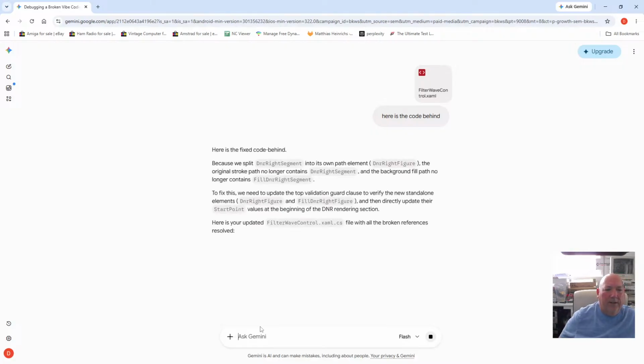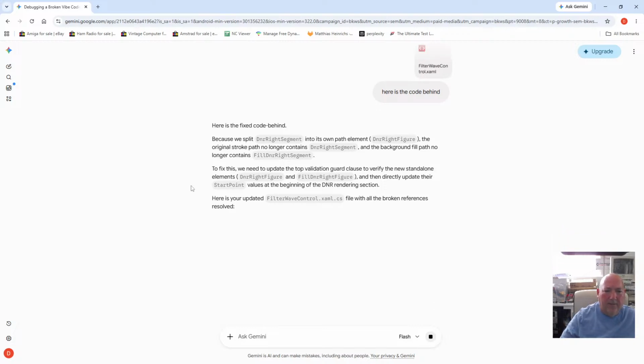Because we split into two its own paths, element no longer contains. To fix this we need to update the top validation guard. Here is your updated file with all the broken references resolved.